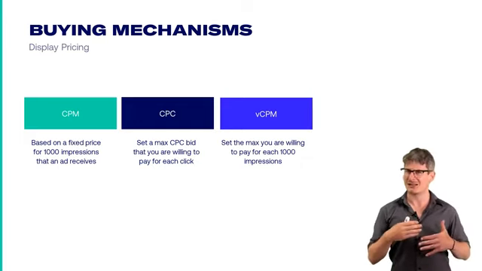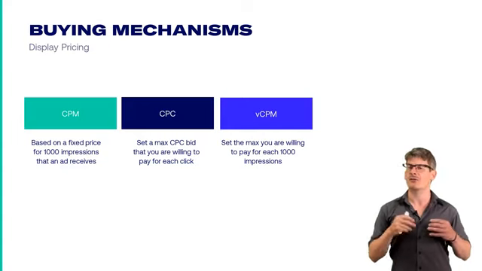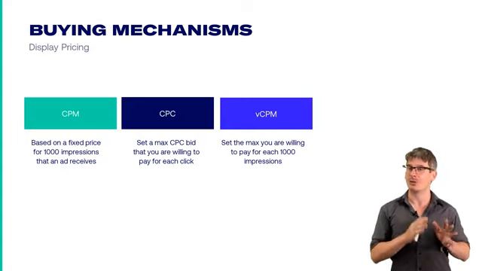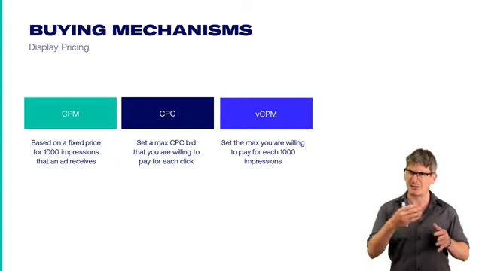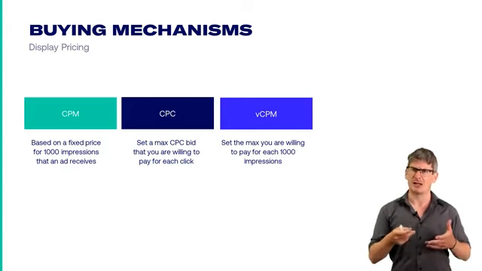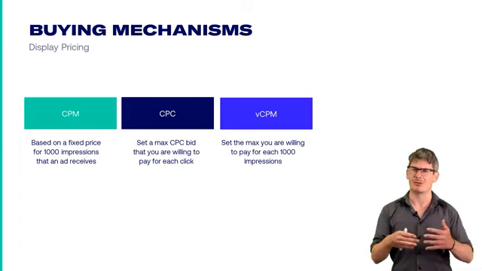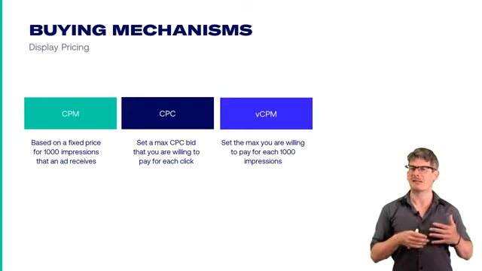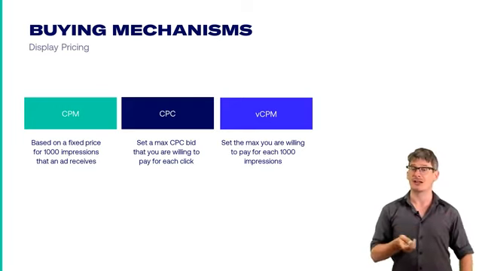You're less interested in the awareness piece. So you might find that for your retargeting campaigns, you put it on CPC because you're not trying to drive awareness here. You're trying to bring them back in to the fold and hopefully convert. So you want to pay for traffic only, traffic back to your website. So perhaps CPC is more suited to retargeting and CPM is more suited to your awareness driving activity.